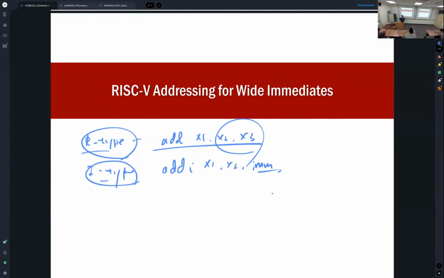Another type of instructions is memory instructions, like load word or store word. There are two kinds of memory instructions in RISC-V, load and store. These are the fundamental memory instructions.